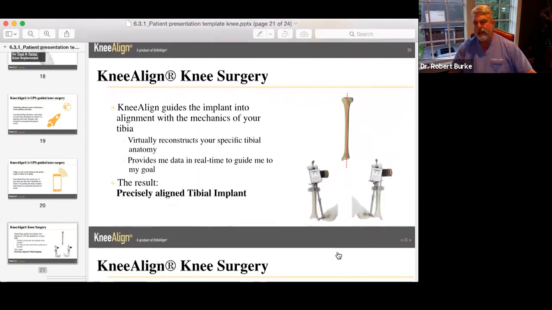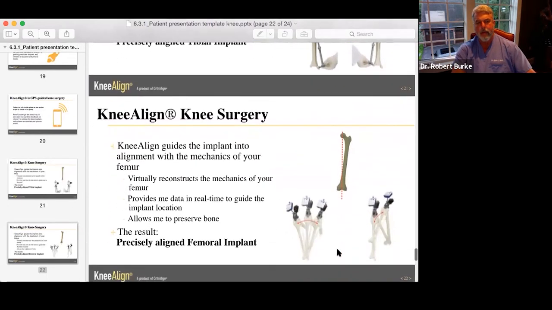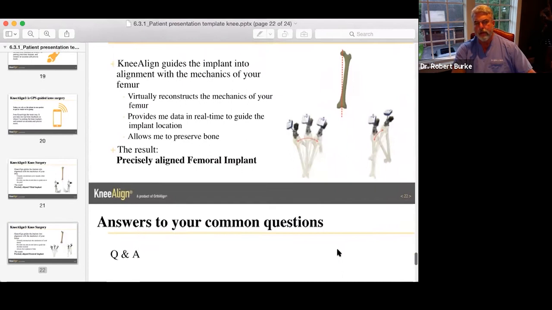The knee aligned system is done as a real-time setting. There are no preoperative tests that need to be done, such as a CT scan, which are often required with other computer-guided systems. And they allow the surgeon to have real-time feel to the procedure, as opposed to other systems that require high-speed burrs and other aspects that sometimes can be very cumbersome when performing joint replacements.